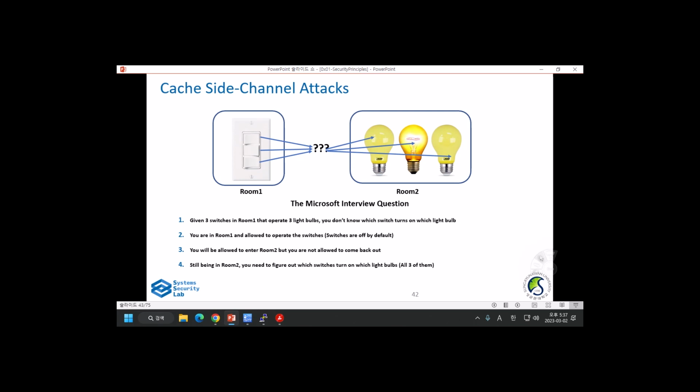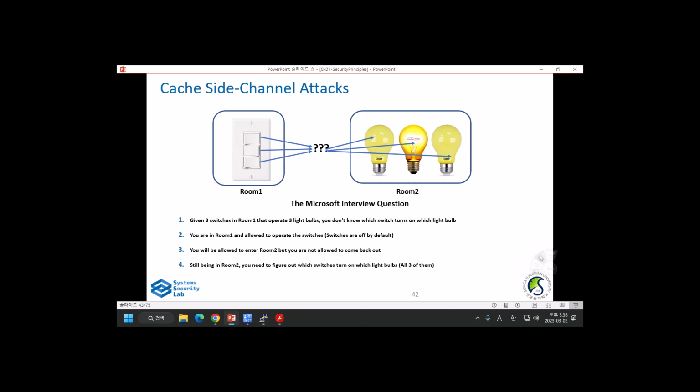Once I come out of room 1, I can see the light bulbs now. Right. And I'm only allowed to flick it once, right? No. You can operate it as much as you want. It's just that if you leave the switch room, you can no longer touch the switches. I might be misinterpreting it, but it just seems like if all of them are off, you go into room 1, you switch the light in room 1 on, and then you go up, and then you can see which one is on now. It's mapped to room 1. You go to room 2, you do the same thing. Now you know it's mapped to room 2. Room 3, you do the same thing.